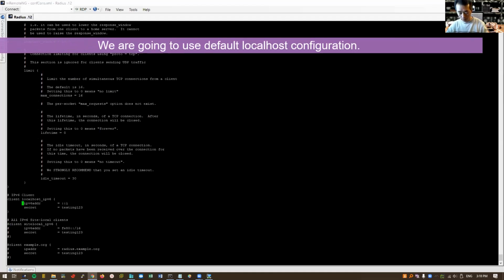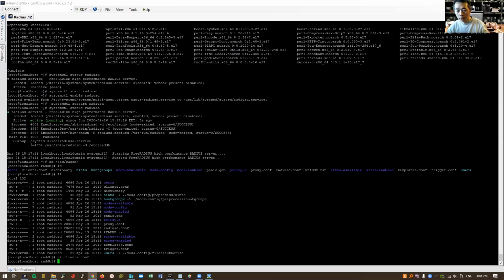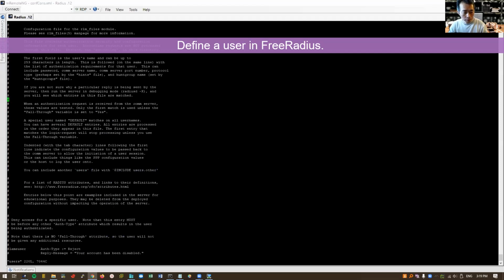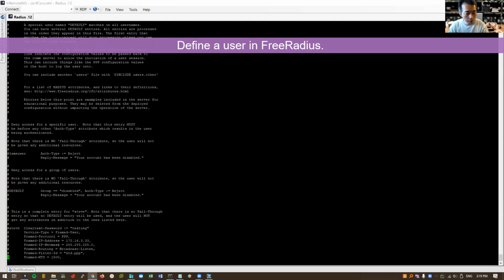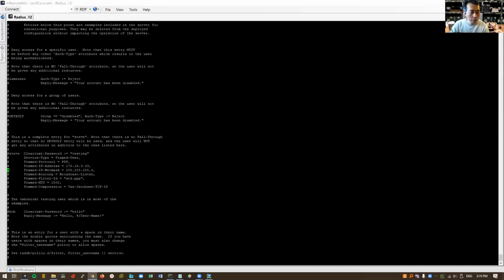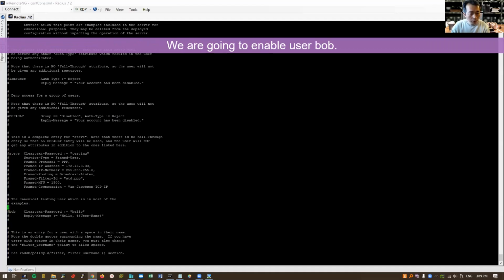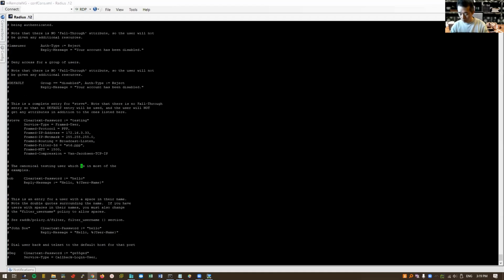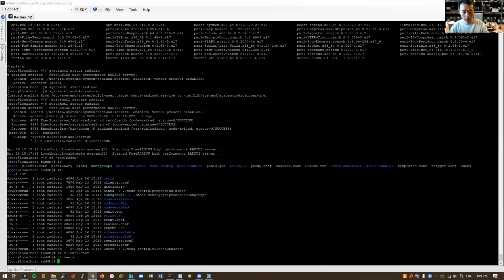Okay, that's okay. Those are the four configurations; by default, they're already there. Then we need to define the user. So go to the users folder. By default, there is Steve, we don't need that. There's Bob. We can enable Bob as our test user. So the password is hello. And that's good. Save the configuration. We enabled Bob as our test user.